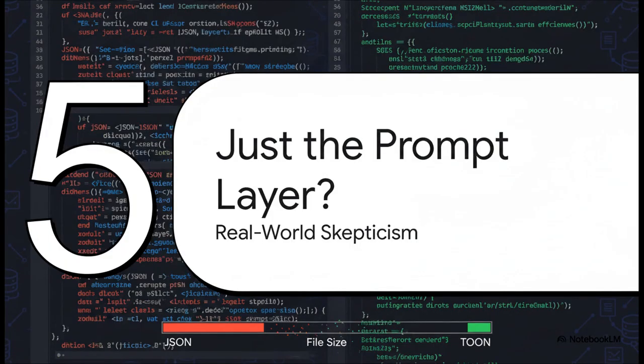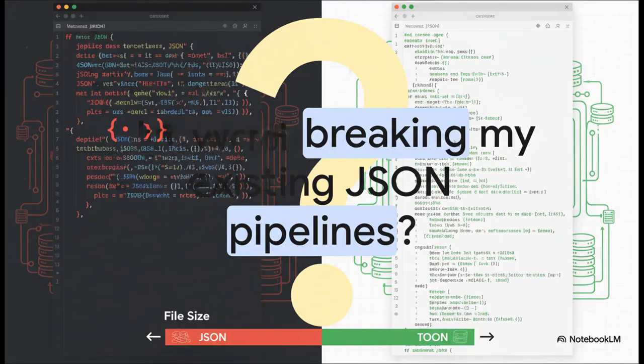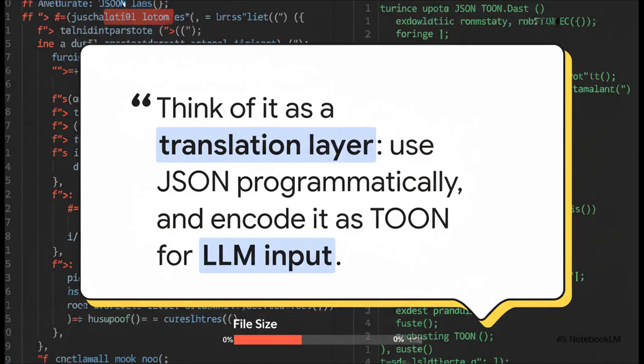Now, as a back-end engineer, you're probably thinking about the practical side of this. A new format sounds great in a lab, but what about in production, right? So let's just address the biggest question head-on. Is this new format really worth the headache of re-architecting systems that are all built around JSON? I mean, our databases, our services, our logs, they all speak JSON. The answer from the creators is a clear and resounding no. You do not break your pipelines. TOON isn't meant to be a replacement for JSON everywhere in your stack. It's a specialized tool for a very specific job.